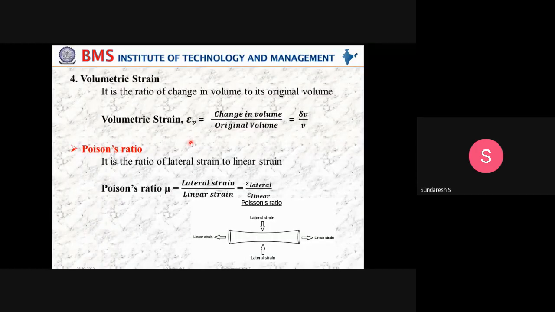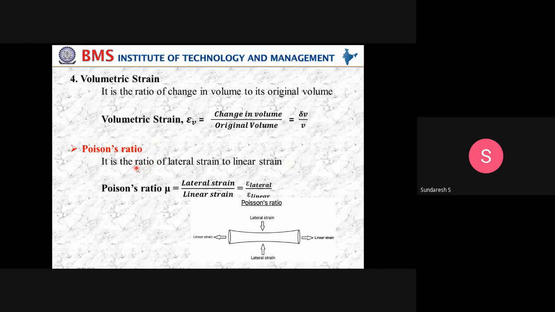This time I will just discuss one important thing here, and afterwards I will go back. So next comes Poisson's ratio. I wanted to discuss this now. Poisson's ratio is one of the most important material properties. So I will come back to shear strain and volumetric strain in the next class. Now I want to discuss what is Poisson's ratio. Once we understand what is a lateral strain and a linear or longitudinal strain, the next important thing is the Poisson's ratio.